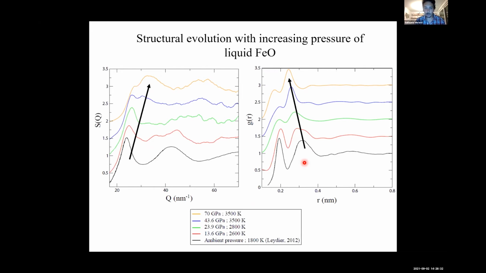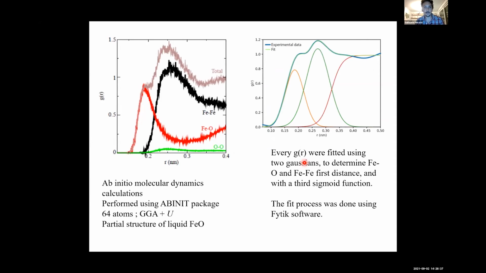So in order to try to assign what are these features that we see in the liquid to bond distance and so on, we collaborate with Johan Boucher from the CEA that I named before to do some ab initio molecular dynamics, and to perform with the ABINIT package. So thanks to Renata Jankovic's talk before, now you know everything about ab initio. And so we use the GGA plus U, and this plus U is what people are using a lot to try to model iron oxide, and the devil is hiding in this plus U. I won't enter into the detail here, but it's quite tricky to make this kind of simulation.